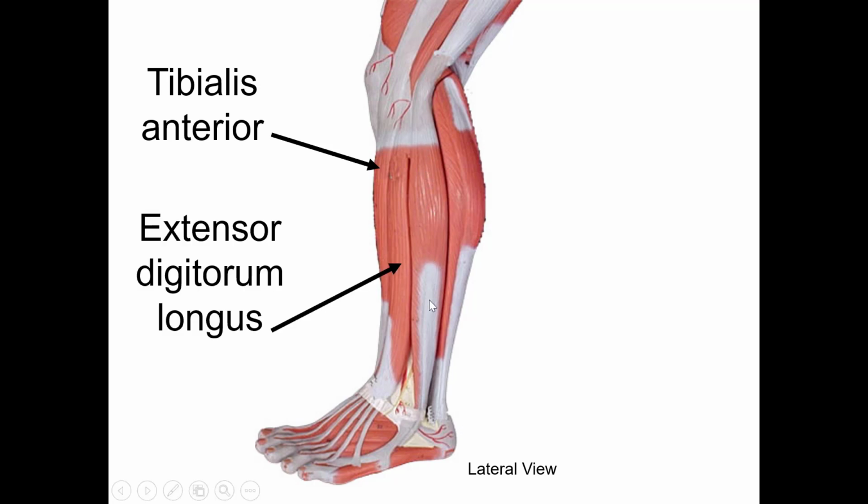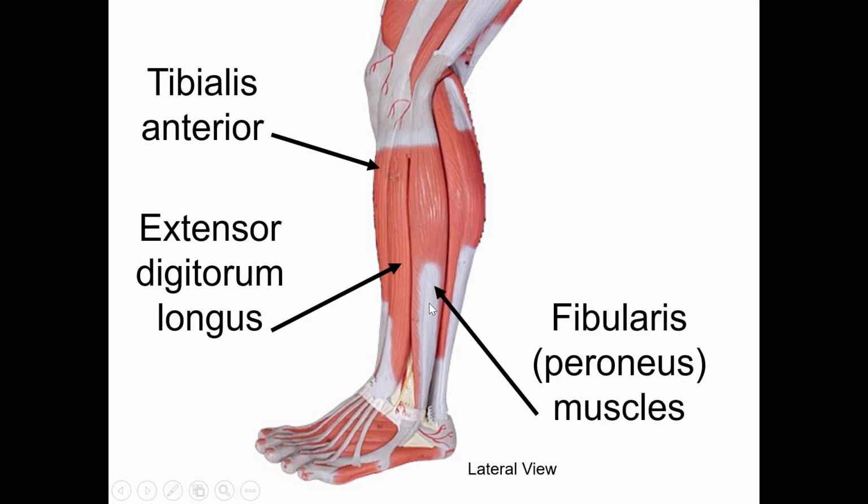The lateral bone of the leg is the fibula, and the fibularis muscles or the peroneus muscles sort of surround the fibula. When these muscles contract, they plantar flex the foot and also pull the foot outward, so they evert the foot. This flat muscle here is the soleus. Think of the soleus like the sole of your foot, very, very flat. When the soleus contracts, it plantar flexes the foot.